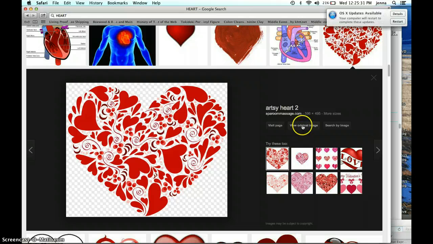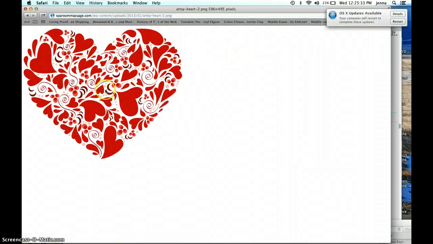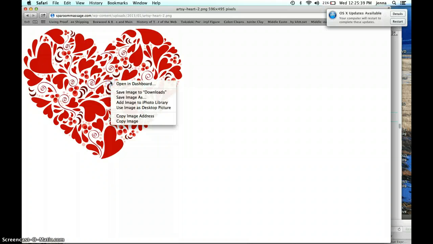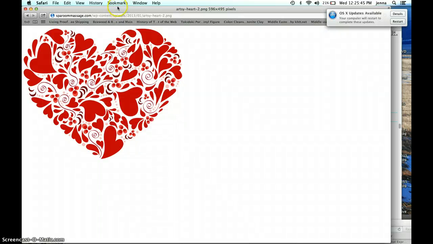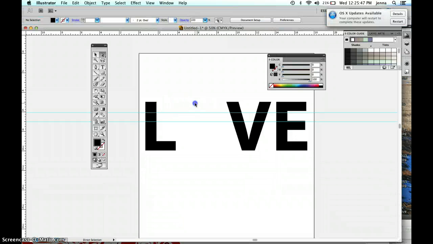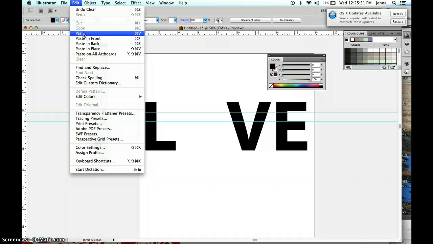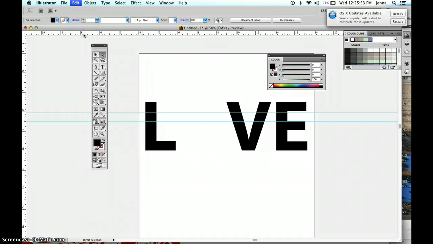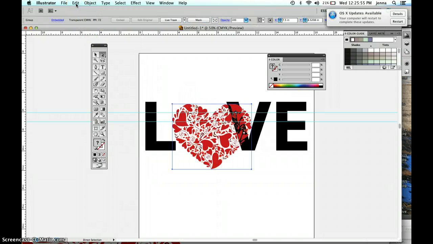I don't know if this is going to be a good size, but just to show you, I've opened this up as big as I can make it, holding down the control key on the keyboard, or right-clicking will give you the ability to copy it. And you could do this in Photoshop also, but paste. And there it is.